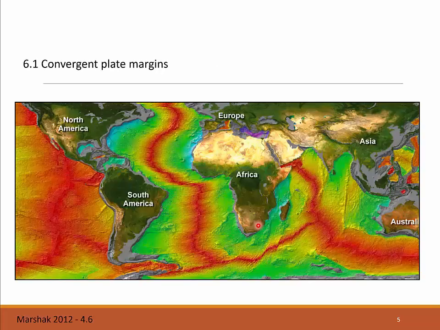Examples for these settings can be found obviously in the Andes, which show a contractional back arc. In the Andes we find fold and thrust belts in the Sub-Andean ranges, which are most prominently developed in northwestern Argentina. We find an extensional continental back arc related to the subduction of oceanic lithosphere that is part of the Indo-Australian plate.